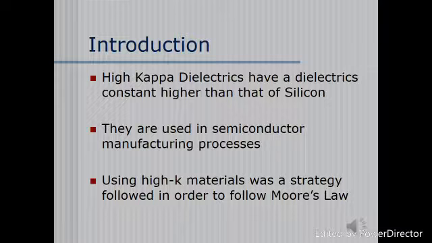The term high K dielectric refers to a material with a high dielectric constant K as compared to silicon dioxide. High K dielectrics are used in semiconductor manufacturing processes, where they are usually used to replace a silicon dioxide gate dielectric or another dielectric layer of a device. The implementation of high K gate dielectrics is one of several strategies developed to allow further miniaturization of microelectronic components, colloquially referred to as extending Moore's law.